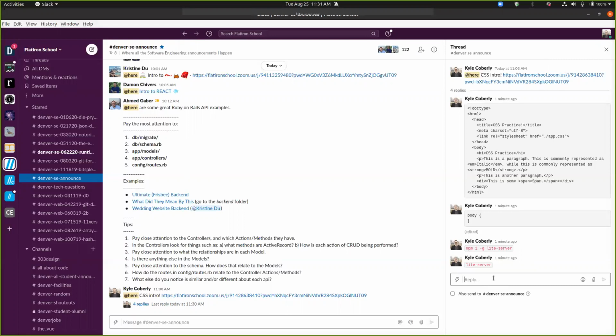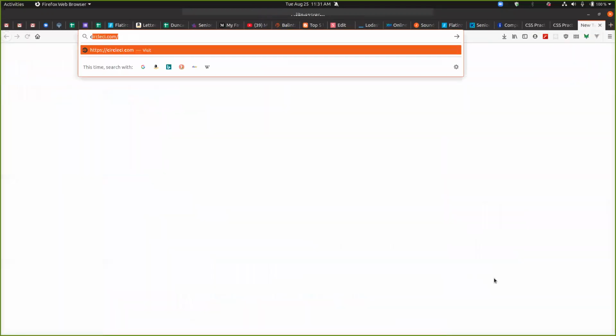Is anybody else not having any luck with that light-server command? npm install -g. Yeah, I just copied and pasted that in, and it did not work in my terminal. That would imply that you did not install npm on the first day of school. Is there a way to check that by doing an npm command?